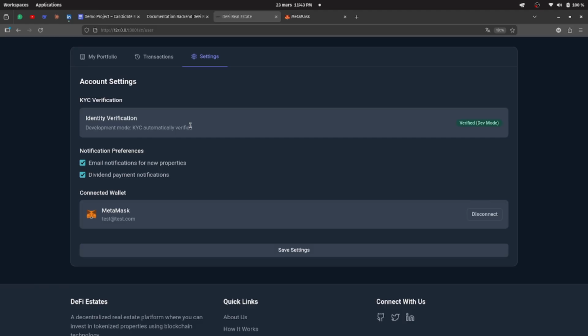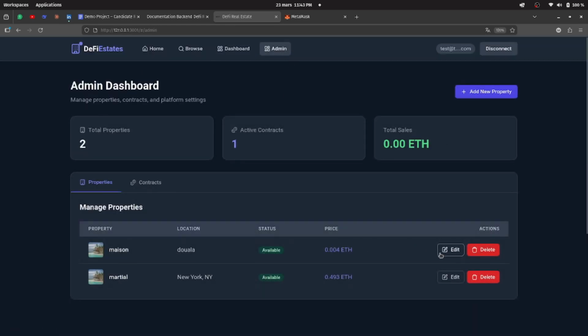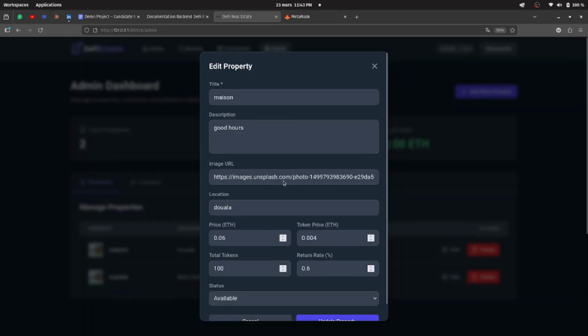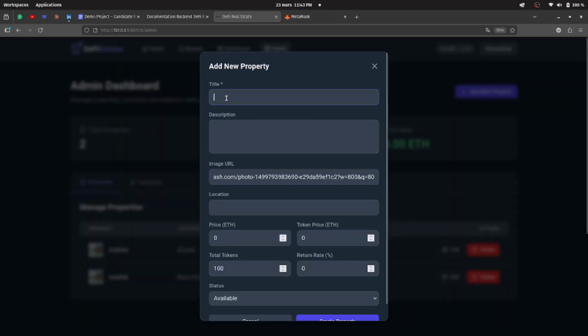I'll first show you the KYC. Here's the KYC. I integrated it in development mode. Why dev mode? Because in production, KYC takes 2 to 3 days, which would prevent me from quickly testing and running the backend. So KYC is properly integrated, but it just needs a real API key to function normally. For now, in dev mode, it automatically passes all tests since this is only a test environment.